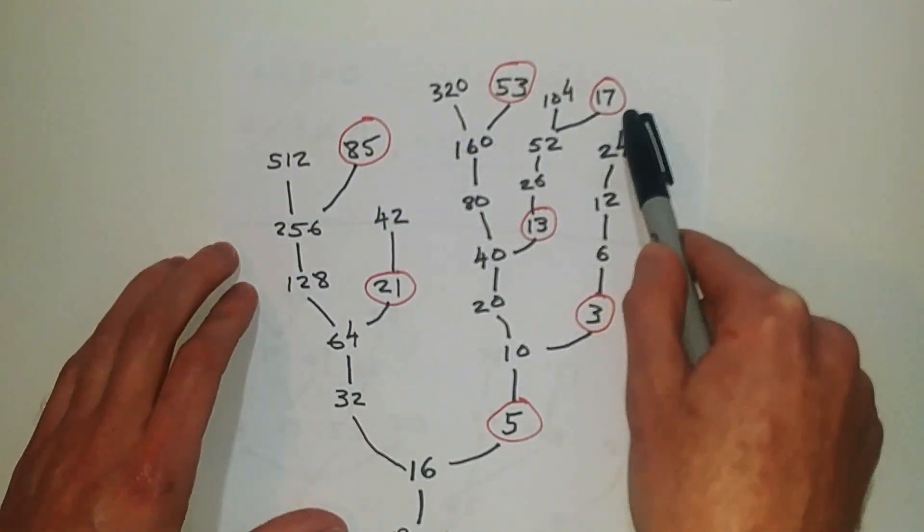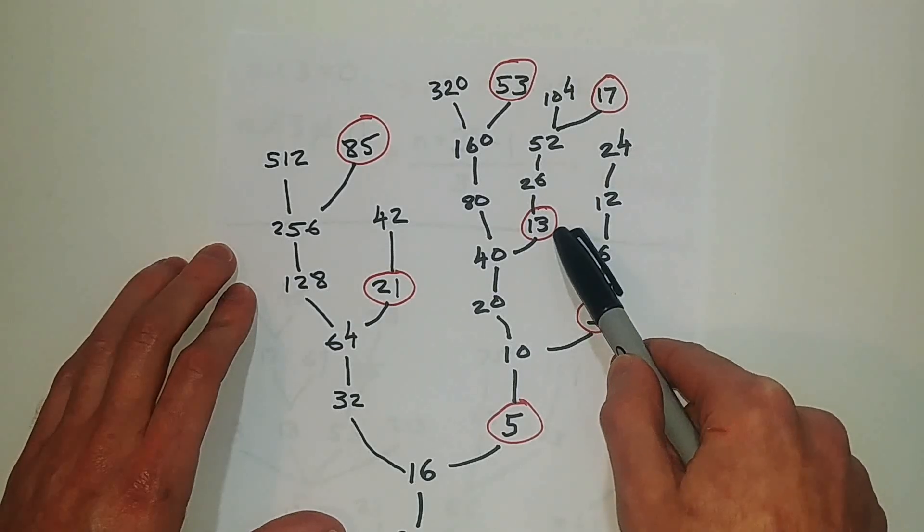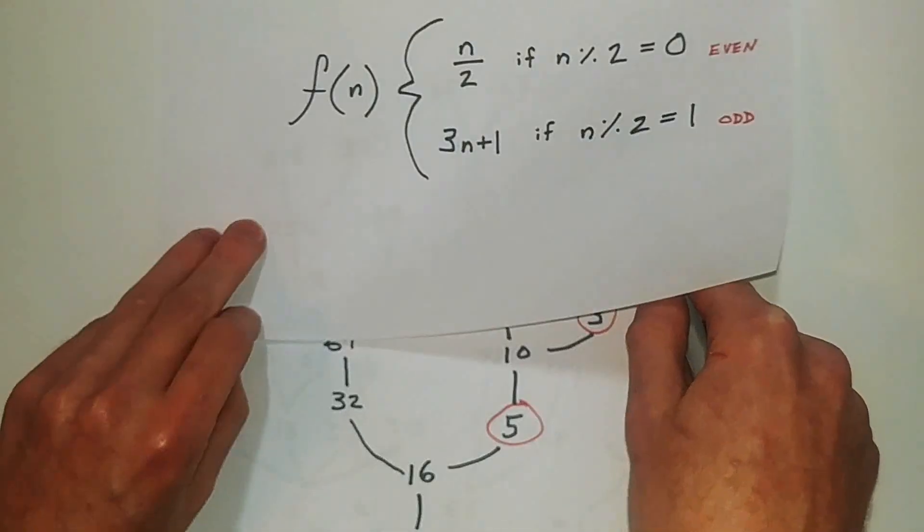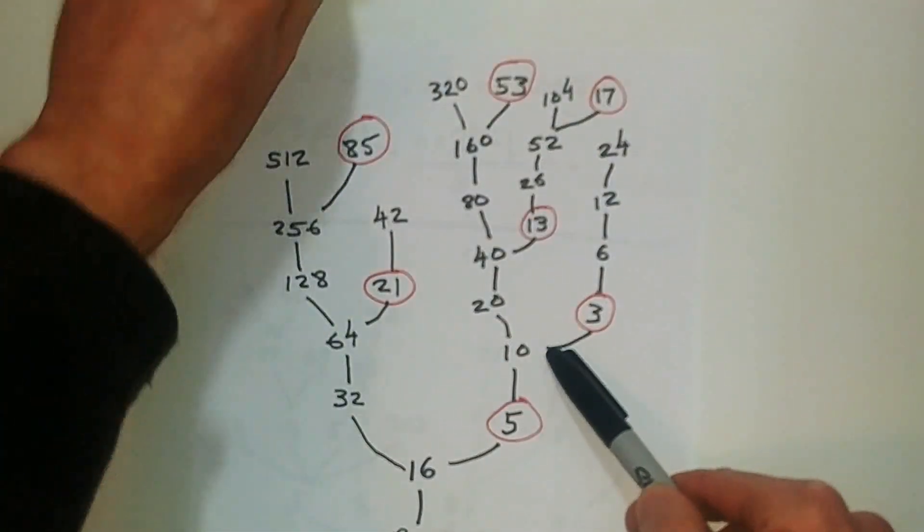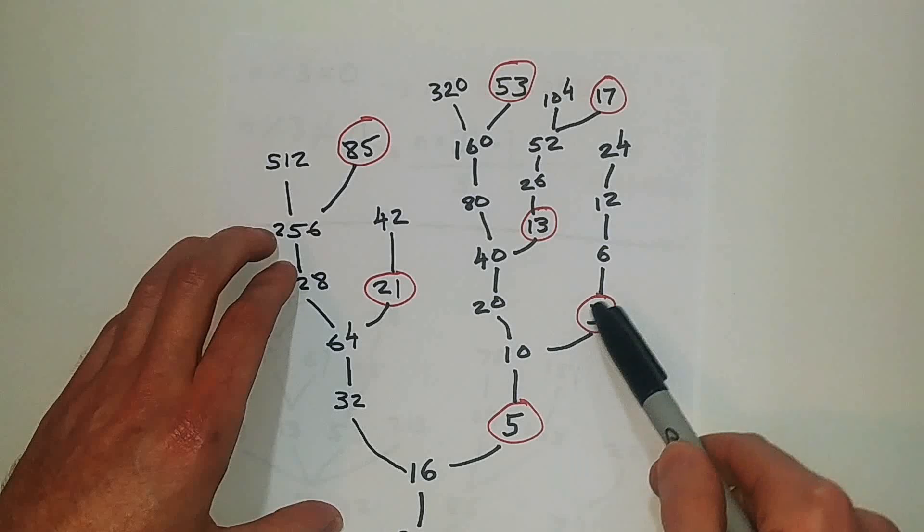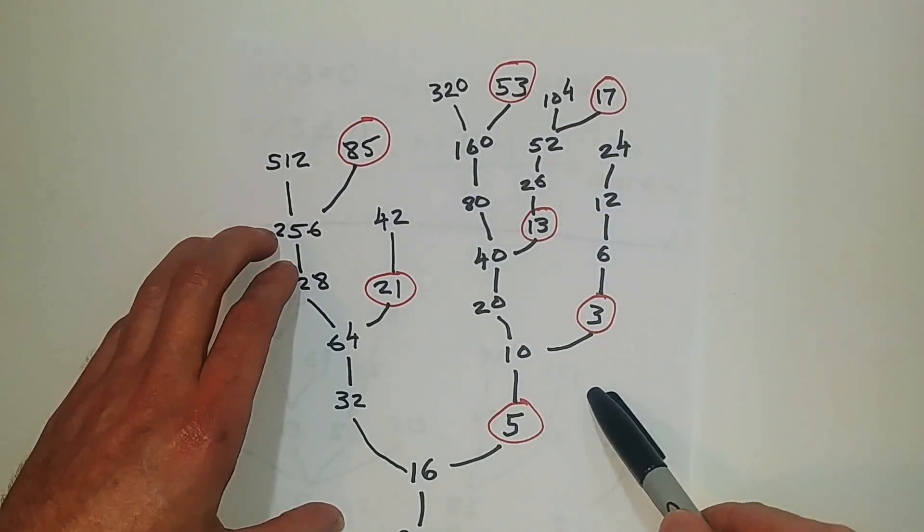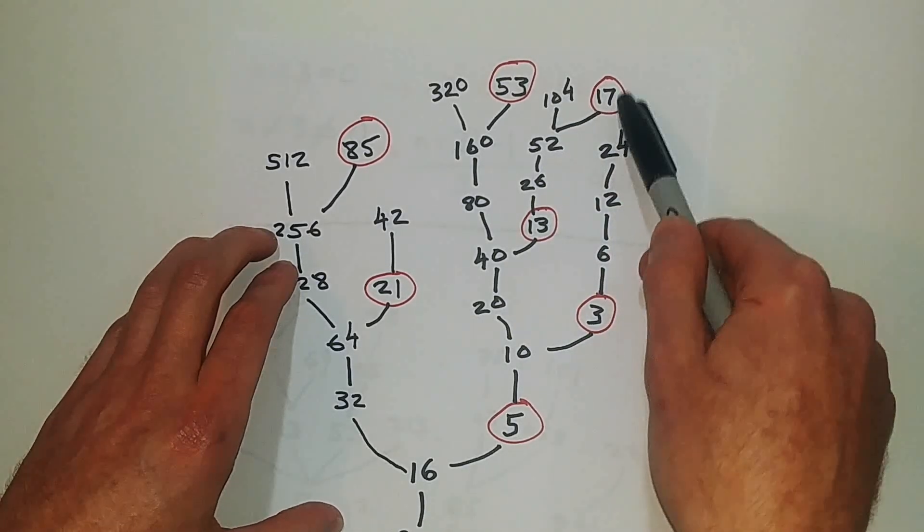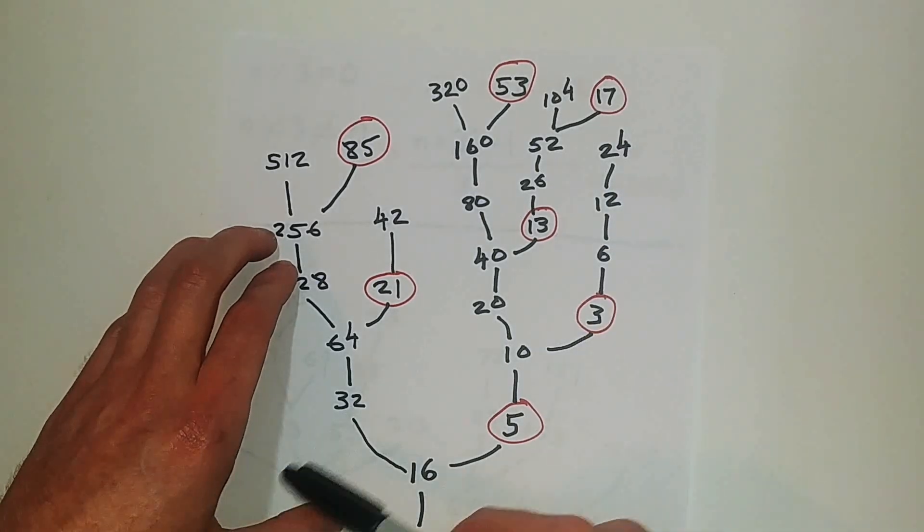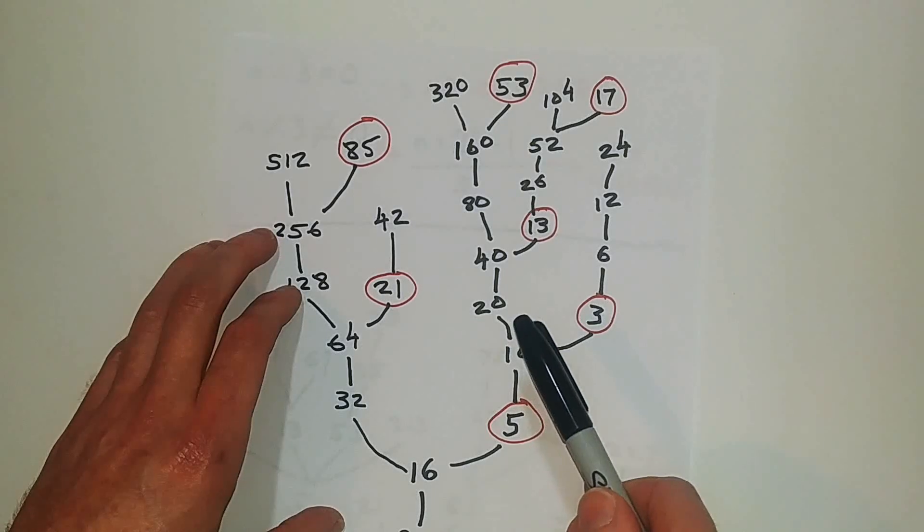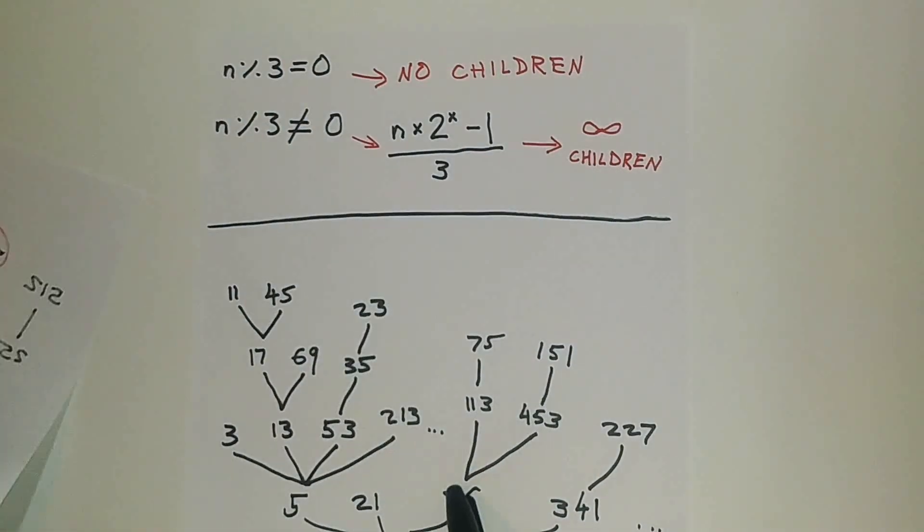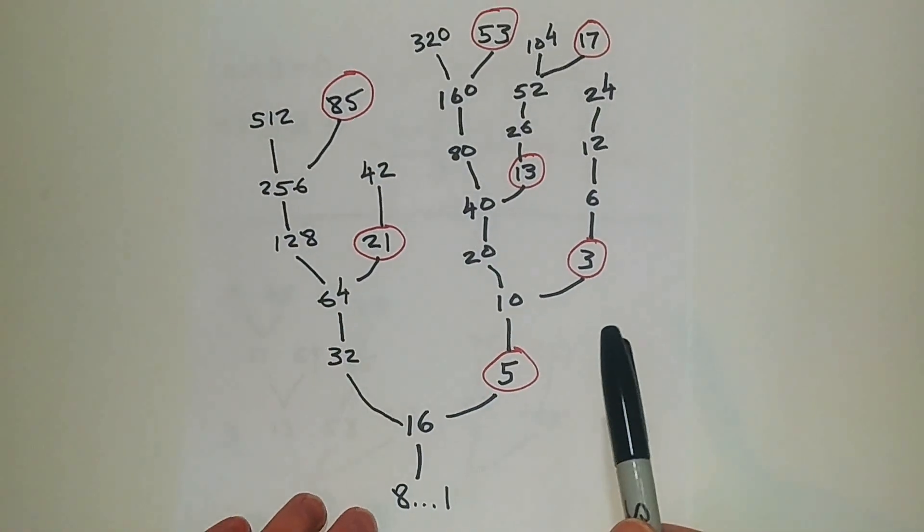You can see another type of odd number is such as 17 to 13, where we 17 iterate through Collatz like an odd number, and then we divide and divide. So we divide twice. So it's similar to this, except we're going down twice. So 3n plus 1 divided by 4, right? And so we're going to think of a third type of connection that will hopefully help us get rid of these infinite children, which is annoying.